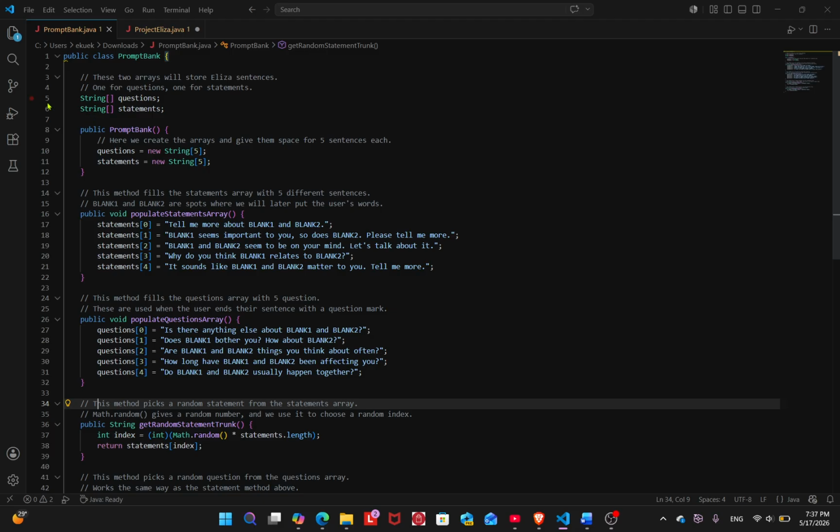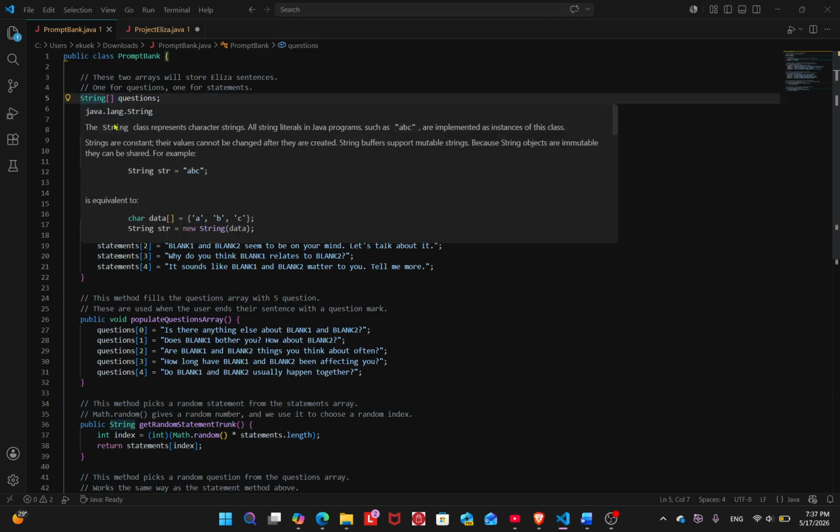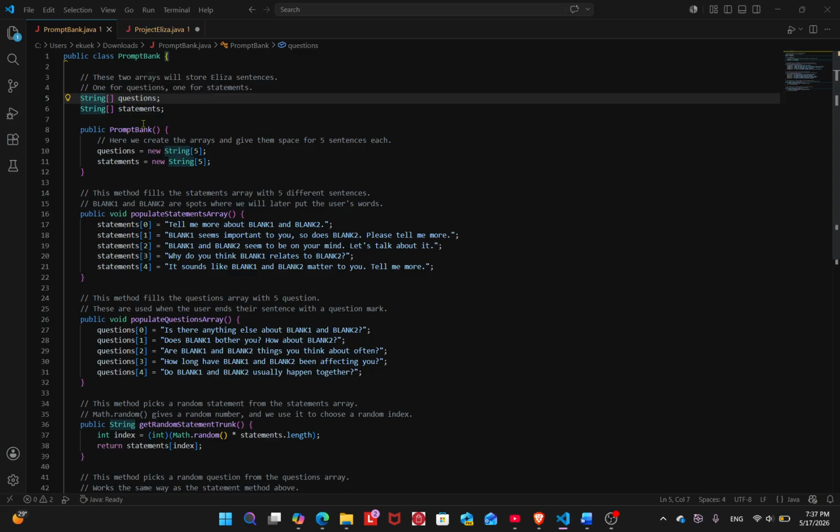Let's just start. These two strings are where the statements and the questions will be stored. There are two strings of all the questions and the statements.